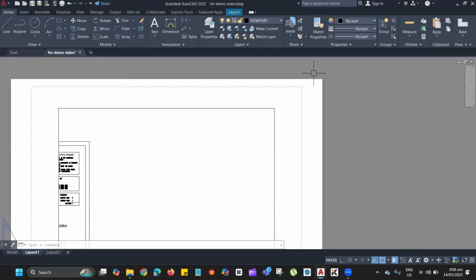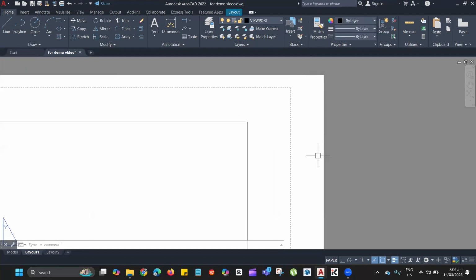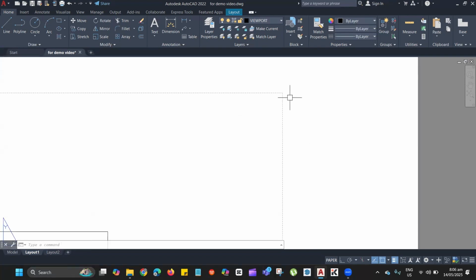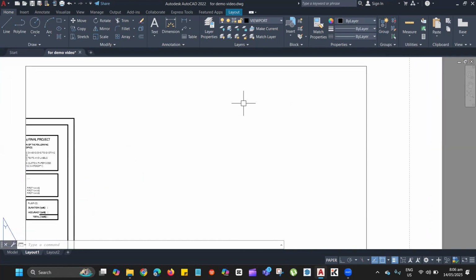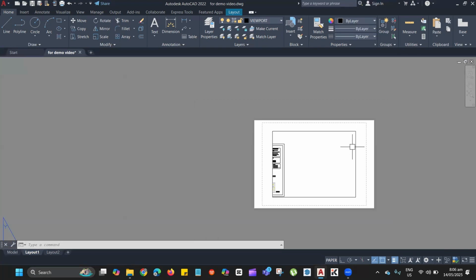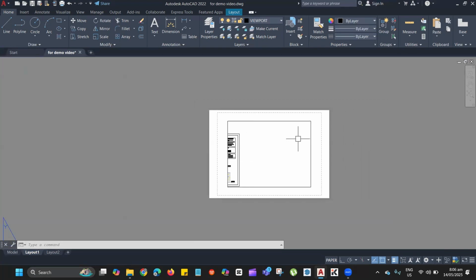Now, let's talk about the parts. The white part is obviously your paper. The broken lines are your borders. If you recall, when we made our custom paper sizes, you had 0.25 borders as a default. These are the borders as shown, right? Normally, I'd set this to 0.00, so this won't show.